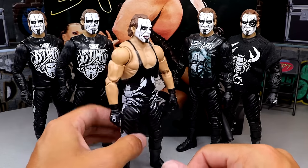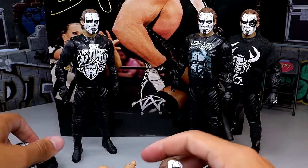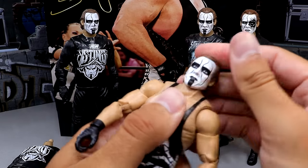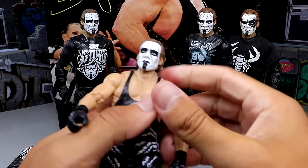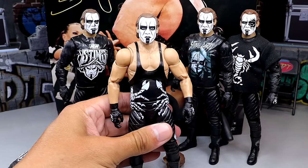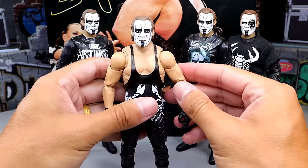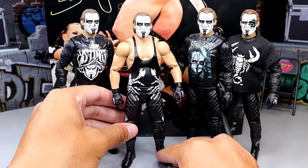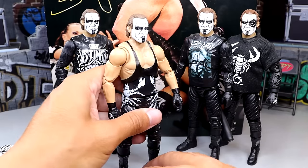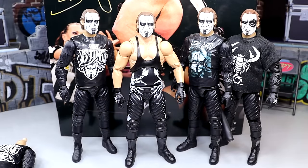But one thing I do want to do is pop this head sculpt off and then put on just a standard Sting head sculpt so you can see kind of what this looks like with his traditional makeup on there, with a straight face, just to see what you think of that. And that is not bad right there. But again, he kind of has that old man build, or the older Sting build, instead of a more leaner, muscular, you know, '90s Sting or whatever. But I still think that gets the job done. I don't think you're going to really hate that, which is always a plus. I think that this looks pretty damn good for the most part.